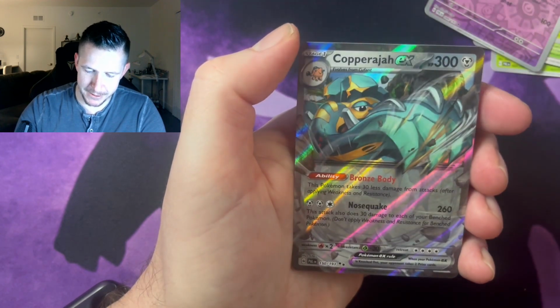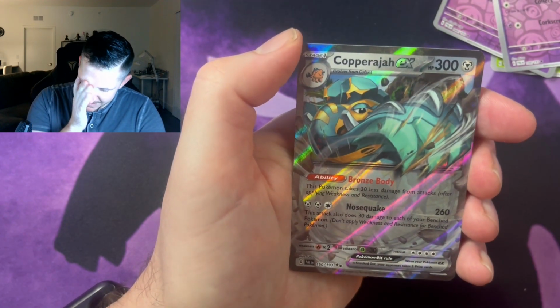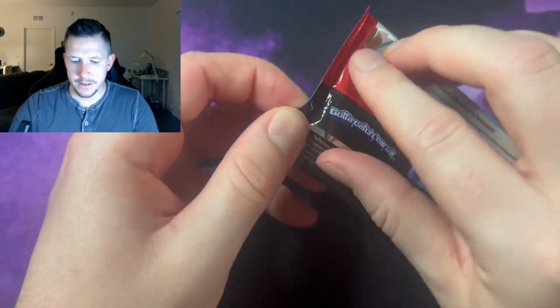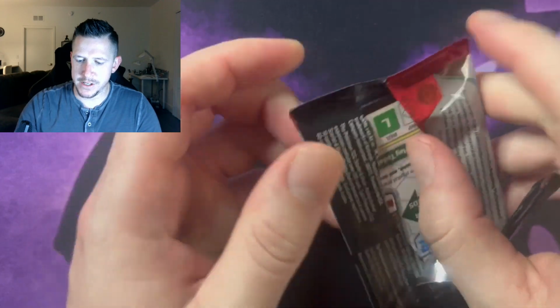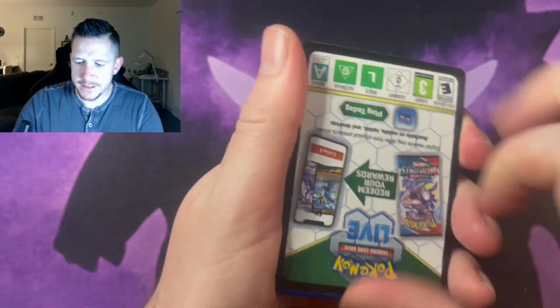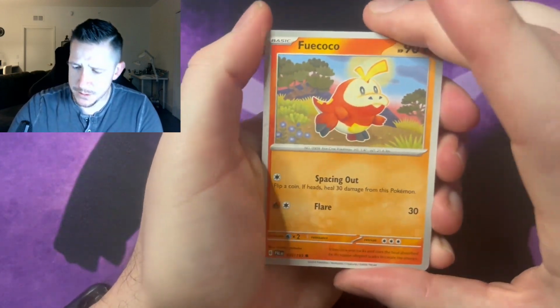All right, Floragato. Tink-a-tink, there we go. Oh my god, another one. Copperajah EX. Okay, I'm thinking that is going to be the last hit we get. We have two packs left. We haven't got anything in that slot before the back slot, so maybe there's something in there.